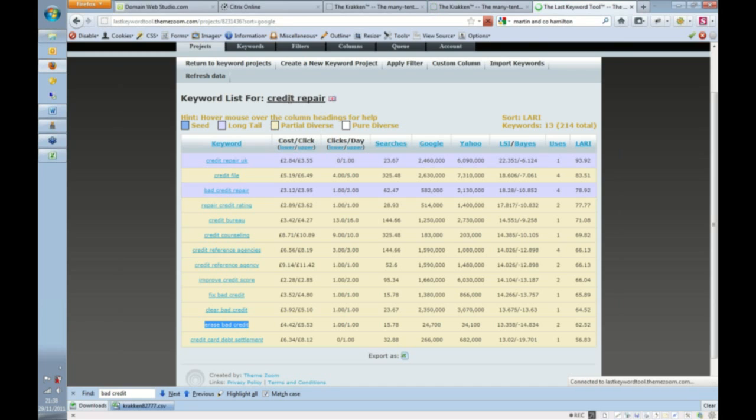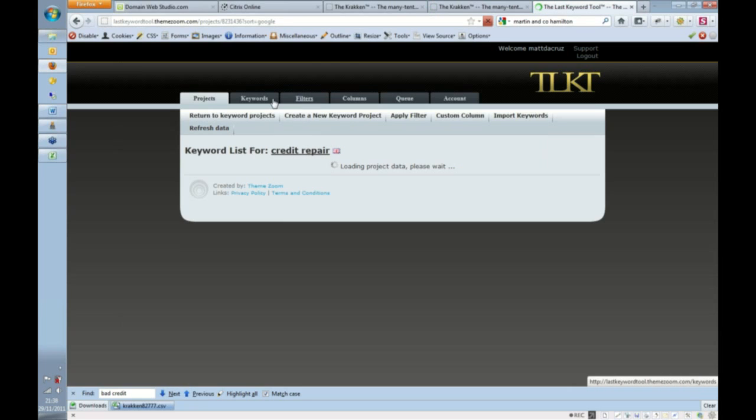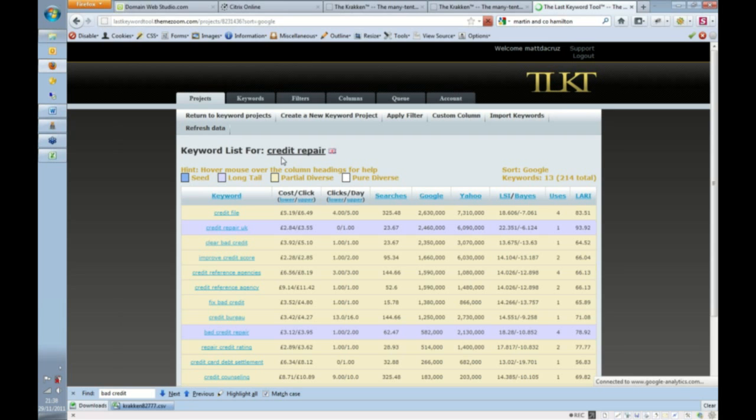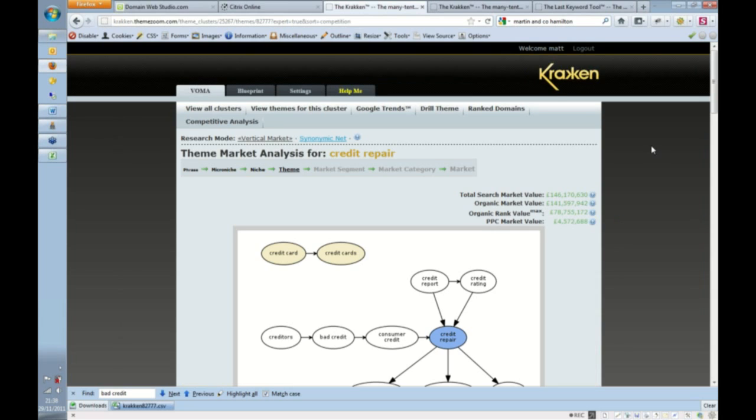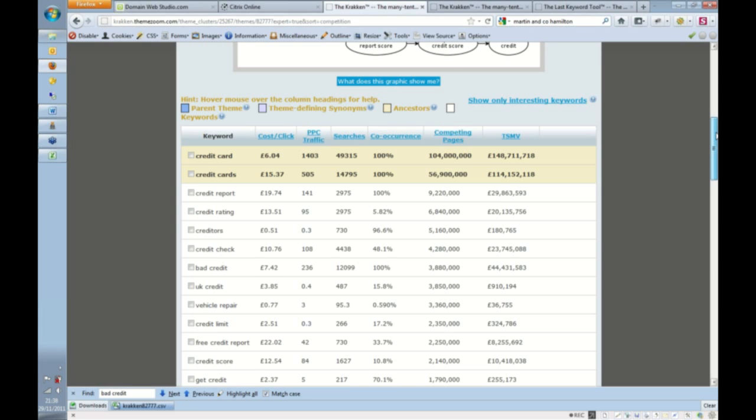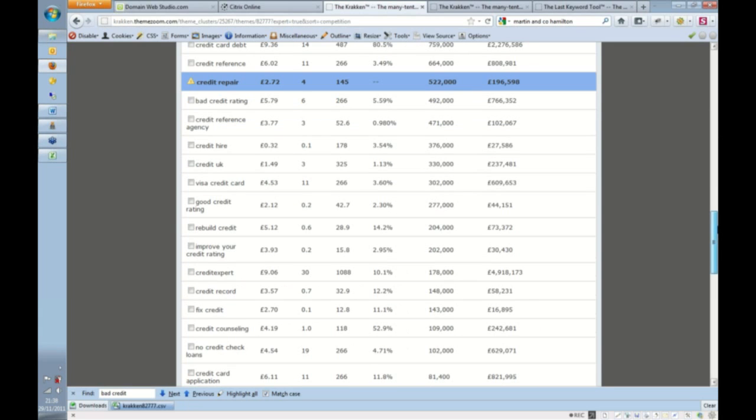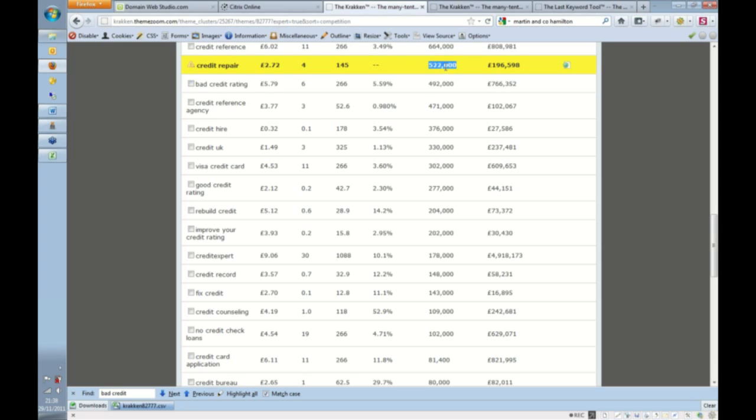Now, repair and credit have two different markets underneath it, so I'm sort of coming in from this angle and looking down. So credit repair comes into the story at about 2 million. We'll see it over here. So there, credit repair is 500,000 phrase match. What I'm saying is I want everything greater than that. So I know what that is there. That's why I dropped the bar on setting these settings.